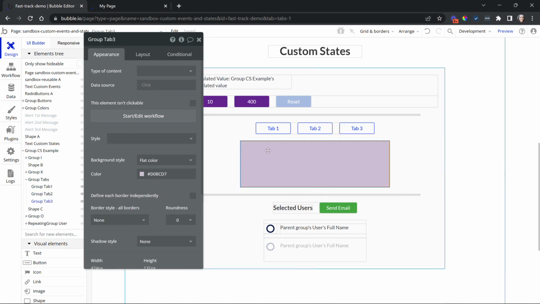Now I only want them to display one at a time, and I want the user to control which group to show based on clicking these buttons up above. So we're going to leverage a custom state to keep track of which tab we are on. Now, you may be thinking, well, why not use the show and hide actions to show one group and hide another? Well, that's fine if it's a very binary thing, if you're showing one and hiding another and you're just kind of toggling between the two.